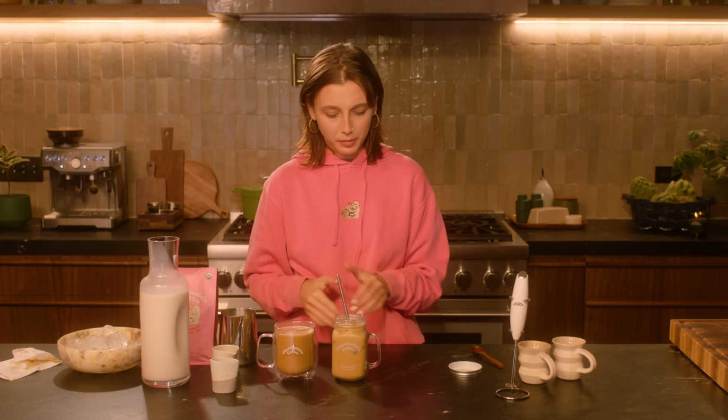Gotta make sure it's fully mixed before you taste. Sorry, I have to talk about this. This is like therapeutic for me. So every once in a while, I will go to a coffee shop and I'll see someone order a latte and the latte was not mixed, right? So the espresso is sort of sitting at the bottom and then the milk is sort of sitting at the top. Sometimes I'll see someone take a sip without mixing it first, just espresso straight down, right? And they flinch and they're like, oh, what the? And I'm like, because you didn't mix it.